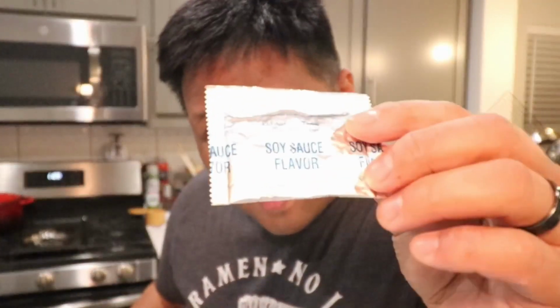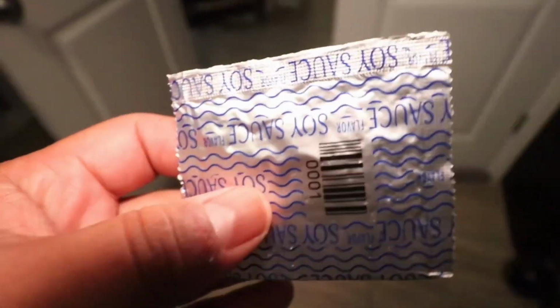So the general concept is going to be this. I'm going to be taking this kombu and shiitake mushroom broth, dashi, with all its glutamates, combining it with the sauce packet from the ramen. And that together, maybe with a little bit of soy sauce and a little bit of sugar, should make a nice, deep, clear shoyu broth. In combination with the aromatic oils, we should be able to make something like a decent bowl of ramen. But I'm still not convinced.